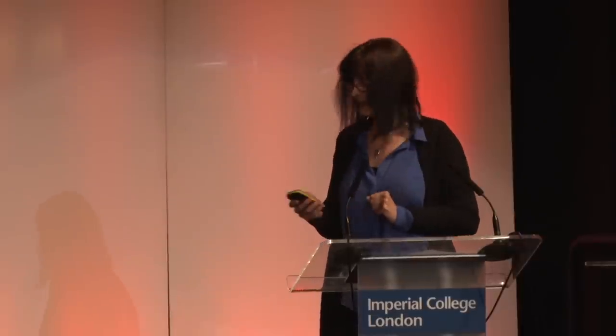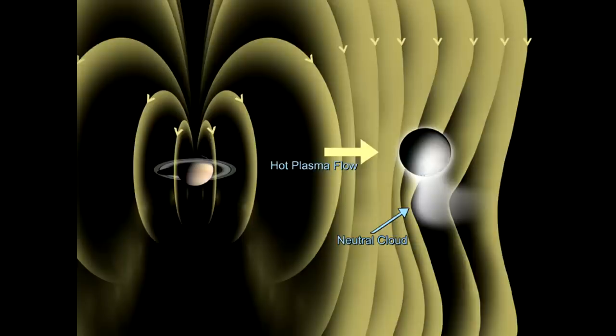And so I didn't sleep for 2 or 3 nights before that third flyby, because if we hadn't seen anything, no one would ever have believed anything I said again. So when I saw the data, though, I knew that we had made a real new discovery, because what we saw was not that there was an atmosphere covering the surface, but in fact, there was an outgassing of water vapor focused just at the South Pole. And this water vapor, as it was coming out from the South Pole, was becoming ionized, and it was that which was stopping the magnetic field lines from being able to penetrate down onto the surface.